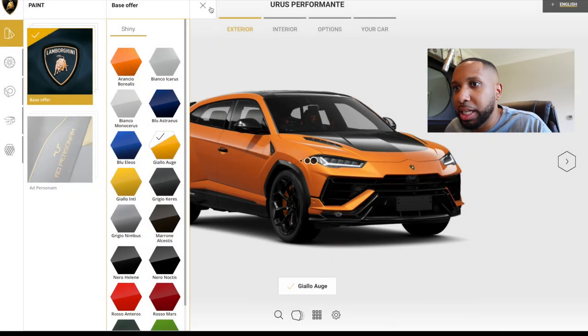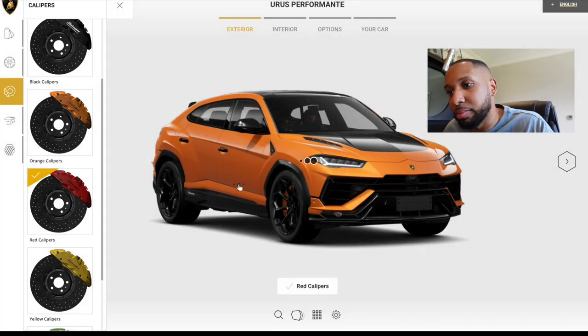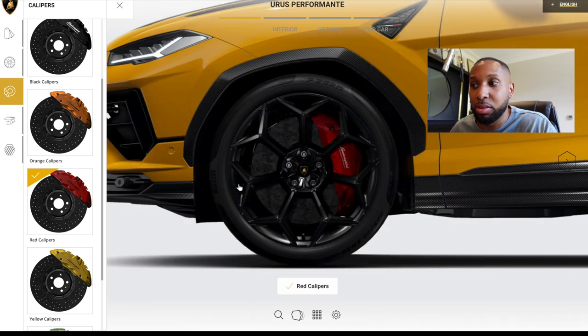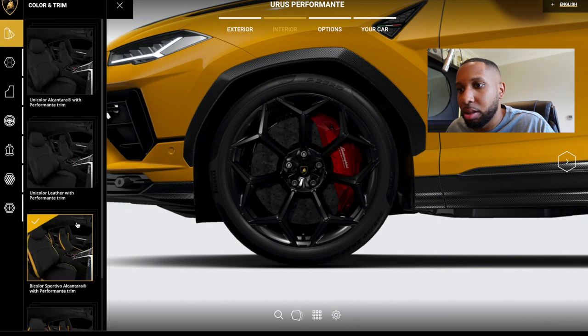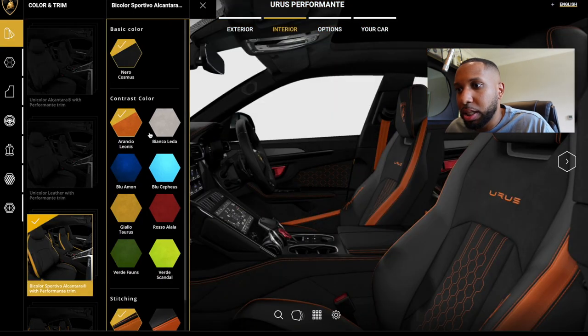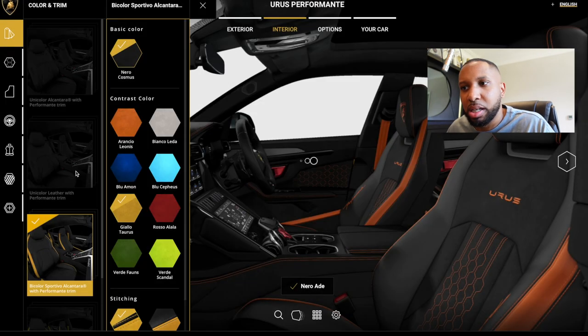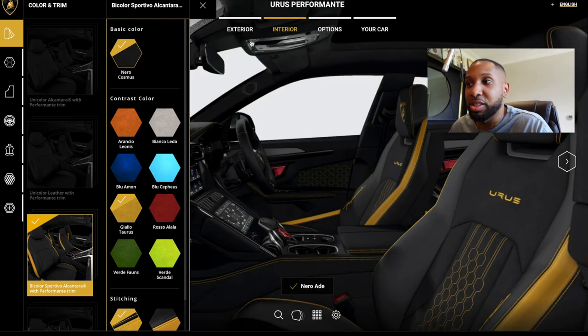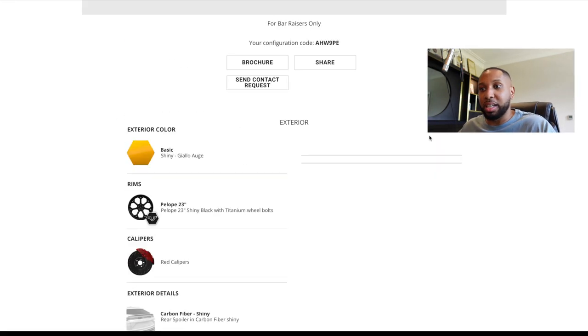Cielo Rouge. I would get my brake calipers in red instead of yellow, just to have a nice little offset. And then my interior, I would get in yellow? Would I get it in yellow or would I get it in red? I'll get the interior in yellow, yeah. That's how I would do it. If I was gonna get the car in yellow, let me know what you think of which color.